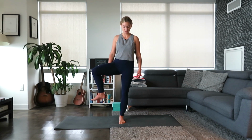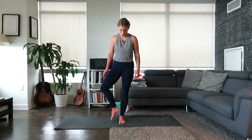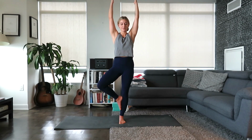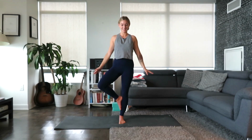Open up the right knee towards the right. Find your positioning for the right foot on the inside of the left calf, thigh, or ground the right toes onto the mat. Start to find your balance. Find the positioning for your arms. Whatever feels best for you. One more breath. Exhale, release the arms, release the right leg.